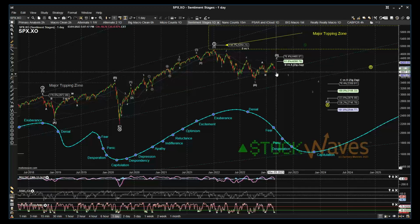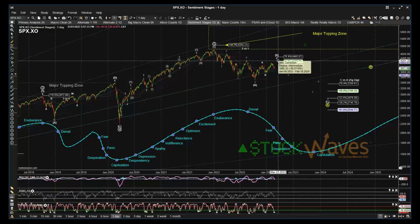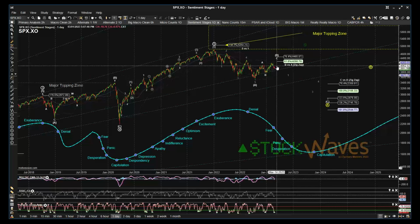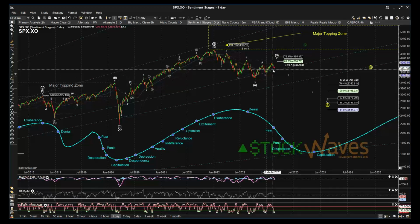So with that in mind, that the bigger risk skew is down, you need to be making position moves in your portfolio to protect yourself from that bigger risk. And any attempts to trade for those moves higher are traded with much smaller risk capital and in a much more conservative way, with tighter stops and as scalps. However you're looking to stay safe during the 25 to 30% decline projected for that intermediate degree C wave, which could certainly extend beyond that, you should already have a lot of those in place, or at least really be starting to make those adjustments now, with the fact that this is failing to hold a lot of reliable support.